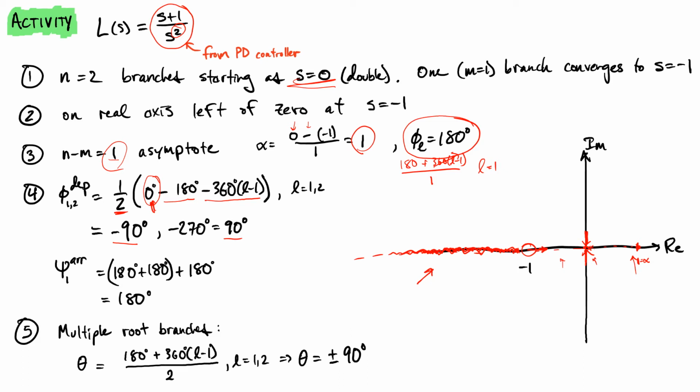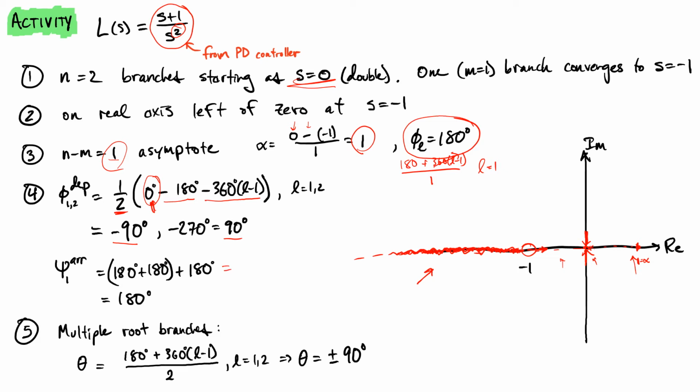Now we take a look at the arrival angle at this 0. Again, we actually already know this information because we had rule 3 telling us that it's the branches to the left of this on the real axis. So we already know that there is a branch that's approaching this 0 from the left, but we can go ahead and confirm that. So the arrival angle, the way that we could compute that, this has no multiplicity. So all we have to do is take the sum of the angles from the poles to that 0, and subtract off any other zeros. We don't have any other zeros.